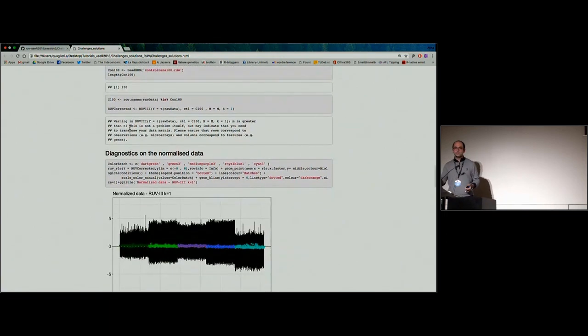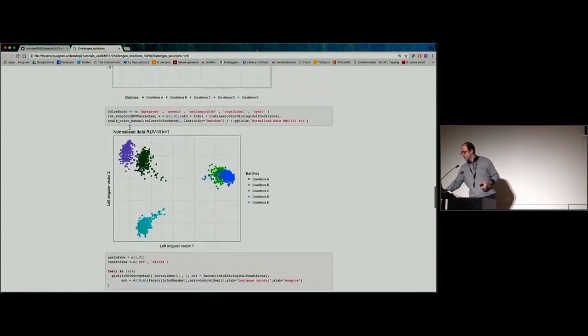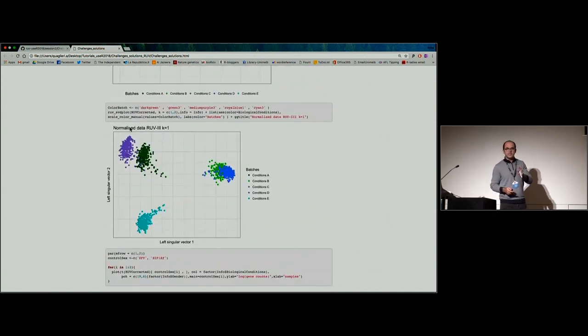If we run RUV3 using our technical replicates and 100 genes as a negative control, we can get a good RLE plot. Quite the same PCA as in the over-adjusted. When you have confounding effects, this PCA cannot help you. This is the same PCA that we get for over-adjusted.